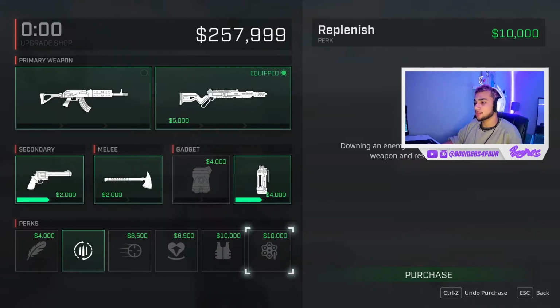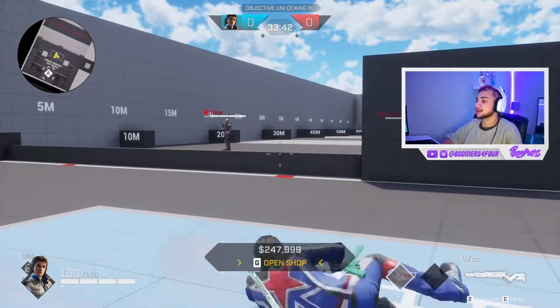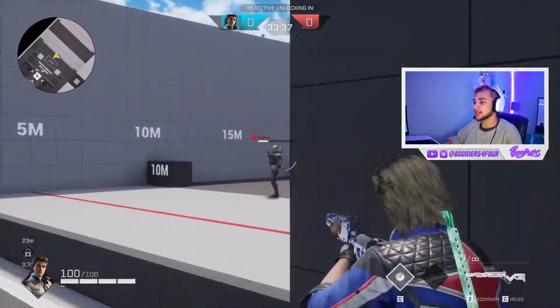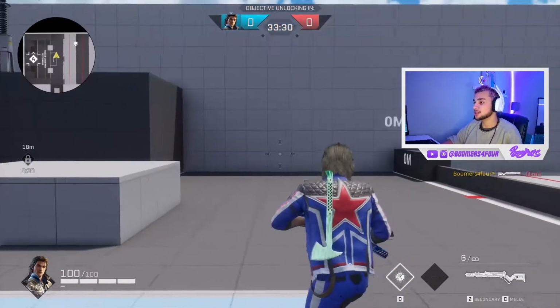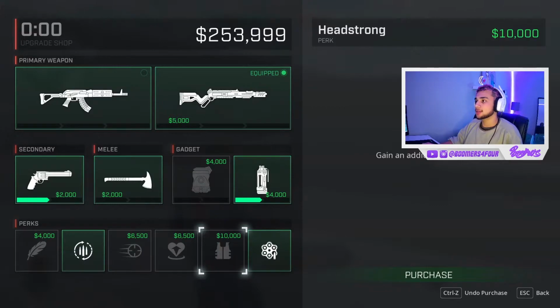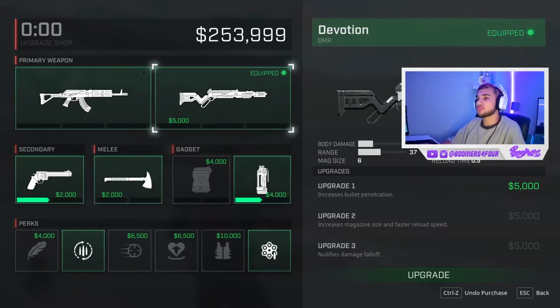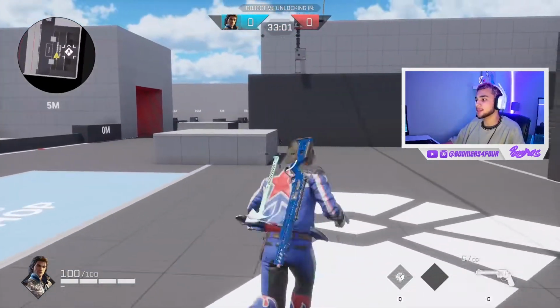And then I'll normally save up most of my money to get Replenished, because, oh my god, I got the hiccups. I'll save up to get Replenished because, since he doesn't have a lot of bullets, being able to get a kill fast and being at full ammo again really puts you at an advantage, because it basically gives you infinite ammo. Another perk I use is Headstrong, and the last one I'll get is probably Bounce Back. So those are the things I buy. Those are what I like using. It helps me fit my playstyle.